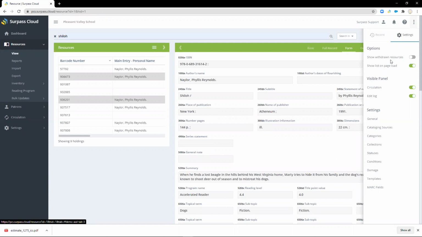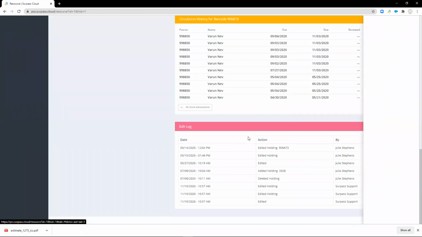So for example, if I don't want to see the edit log, which is just this information at the bottom, and it will list who was logged in and performed an edit on this particular material. You can't see a specific edit, like, oh, they capitalized this word, or they changed a spelling, something that was misspelled. But you can see who added it, edited it, or deleted it, and when.